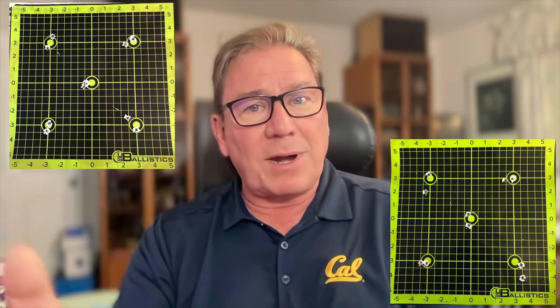If you're doing 30 rounds, you would work your way back up again. If you're doing 40 rounds, you'd work your way back down to the lightest load again. Now that you've done all that shooting, you want to keep your target and make sure that each time you are shooting at a particular space in this target — the upper one — those are all the lightest loads. On this lower target, the lower right-hand corner is all the heaviest load, and all the ones in between constantly stay there.